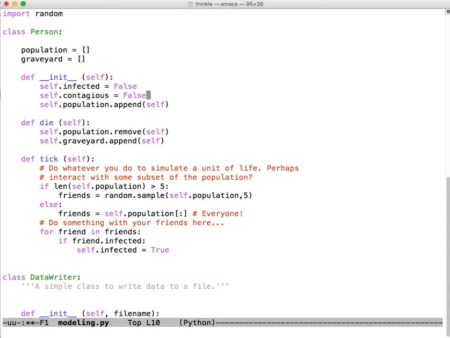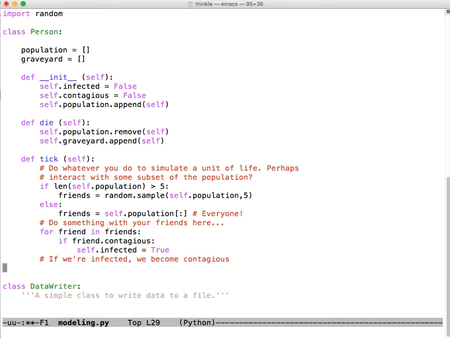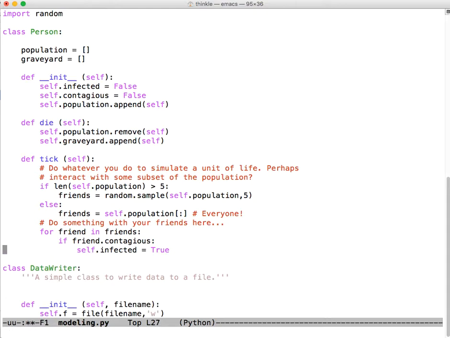So then we could add a contagious variable. And then we could say if friend is contagious, then we become infected. And now if we're infected, we become contagious. So now we could add some logic that says if self infected, actually let's add that to the top here.